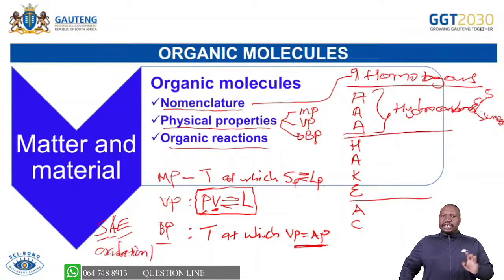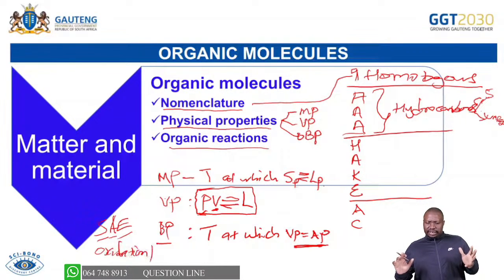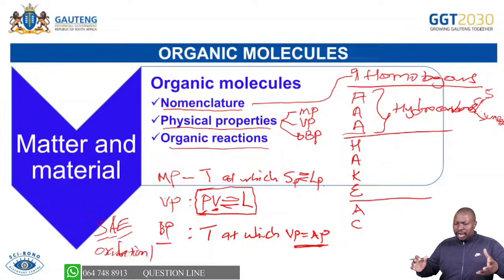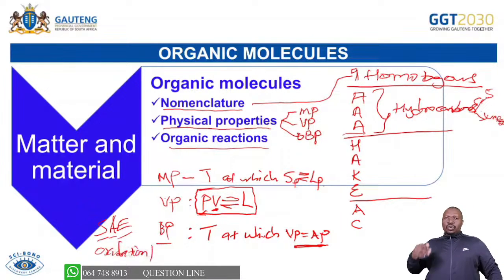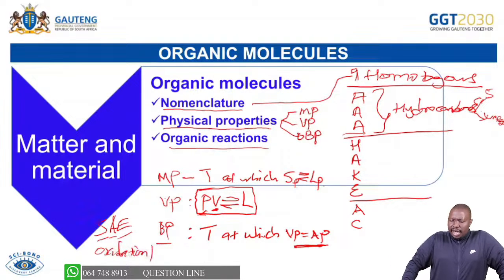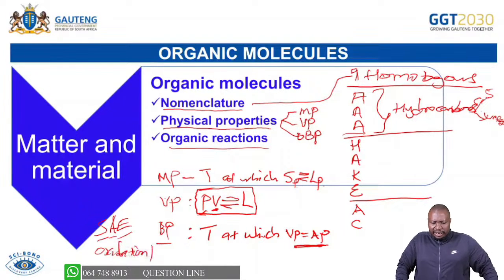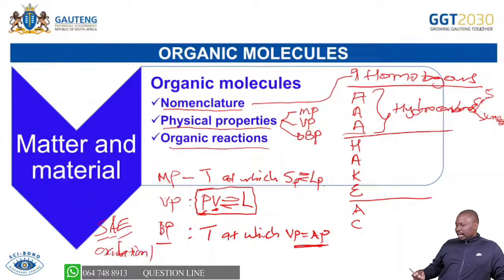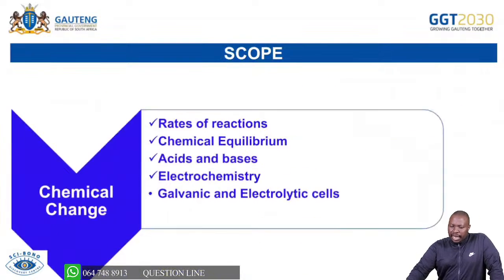So at the end of this lesson, you must be able to know that under nomenclature, I know the 9 homologous series. They differ from each other through their functional group. So it's important that you must know the functional group of each and every homologous series that we are going to talk about. Those are things that you must focus on as you prepare for these marks. As I indicated, we have 58 marks that are given under that topic.